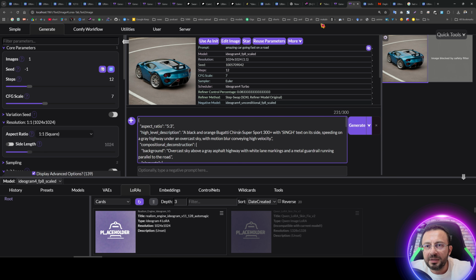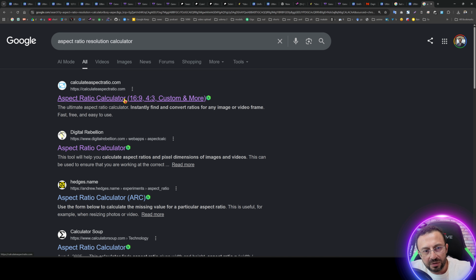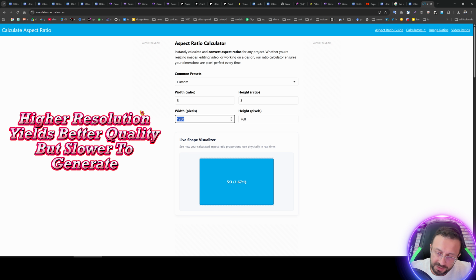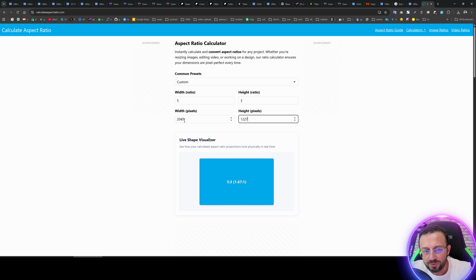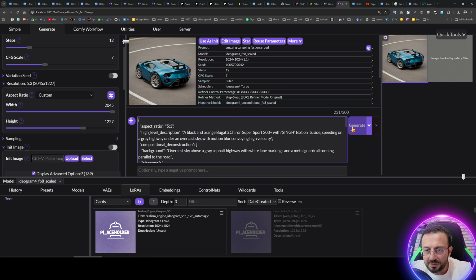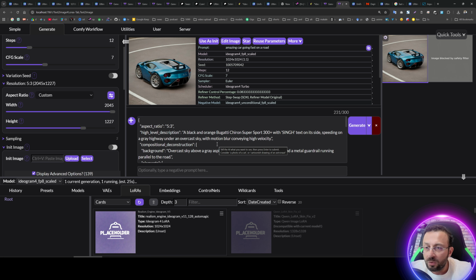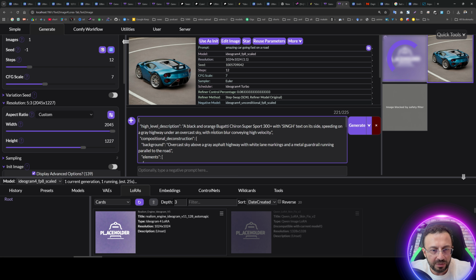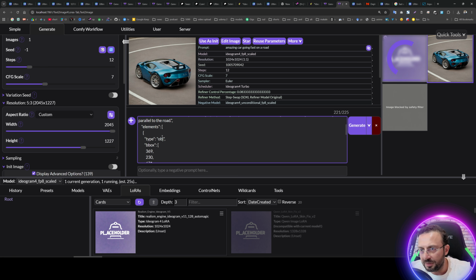There's a website that I have found, aspect ratio calculator. So let's enter here. Let's set our aspect ratio and let's generate a high resolution image. So it is around, yeah, 2045 to this one. So I will enter custom. This will be this and this will be that. If it was a standard aspect ratio, it would be much easier. Or alternatively, we can remove the aspect ratio from here, but it may break our bounding boxes probably.